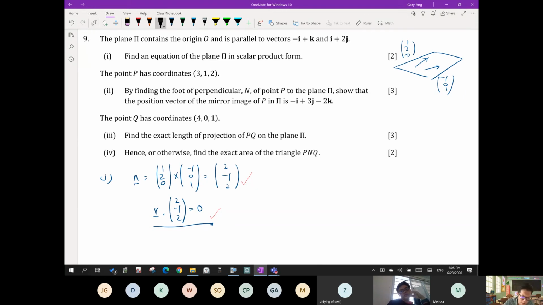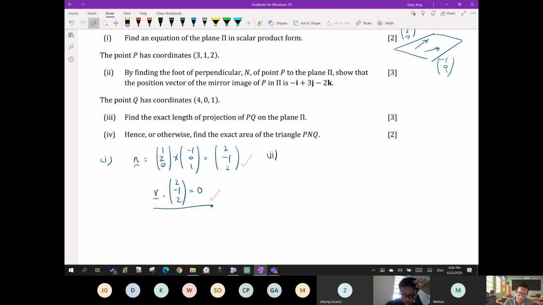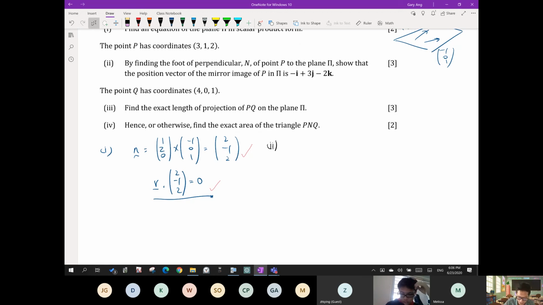Now, again, I advocate sketching. I don't know about you, but when I do vectors like this, I always like to imagine I can see things. For example, in this particular case, I actually have a plane. My plane's so ugly. One more time, try another one. This is more like it. I actually have this plane, right? Now I have a point called P, which better not be on the plane, because if it's on the plane, then it's a very lame question, isn't it? What mirror image when it's on the mirror? So this point P comes down. This is called the foot of perpendicular, called N. By finding the foot of perpendicular, I need to find these first.